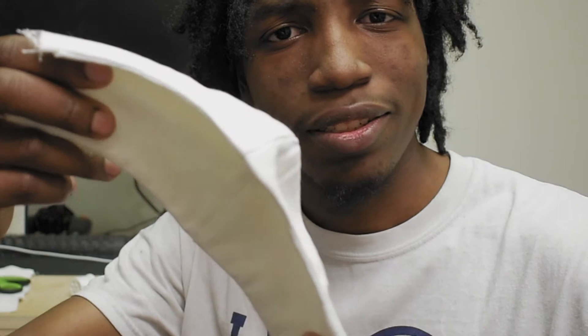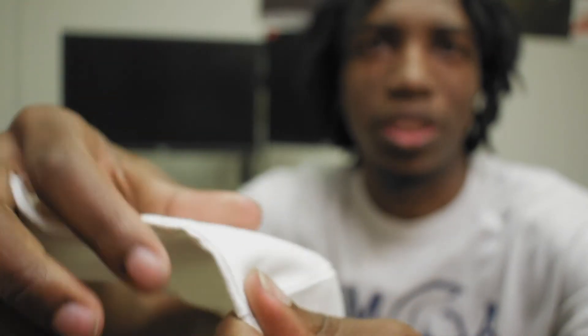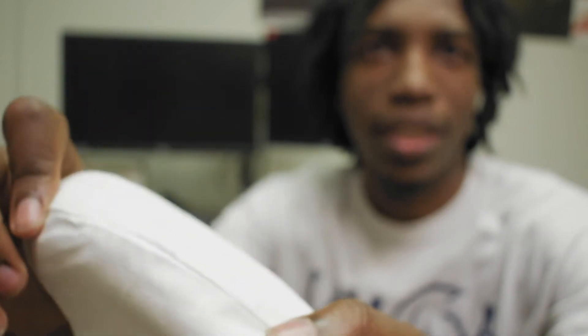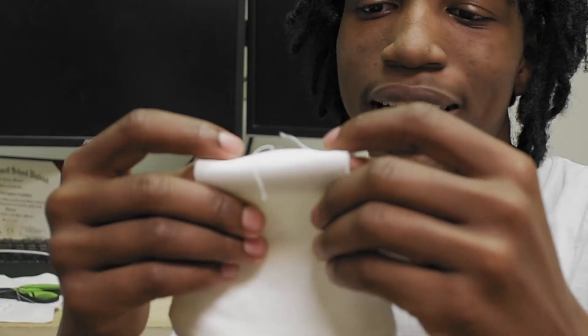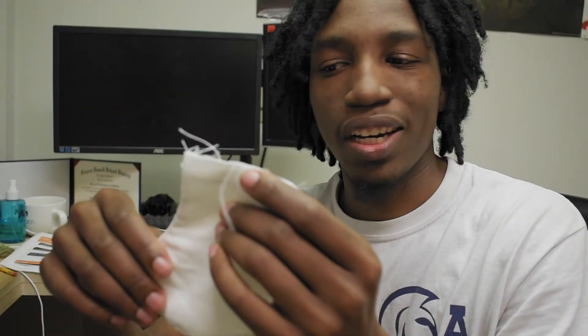Literally all the seams are crisp — it is freaking amazing. They no longer look rough like the edge up here. It's as if I used a sewing machine or something, when in fact it was all hand stitched. It goes on your face super easily, which is crazy. Now all I got to do is make some straps on the ends and tidy up these ends a little bit so that they're not fraying like they are now.